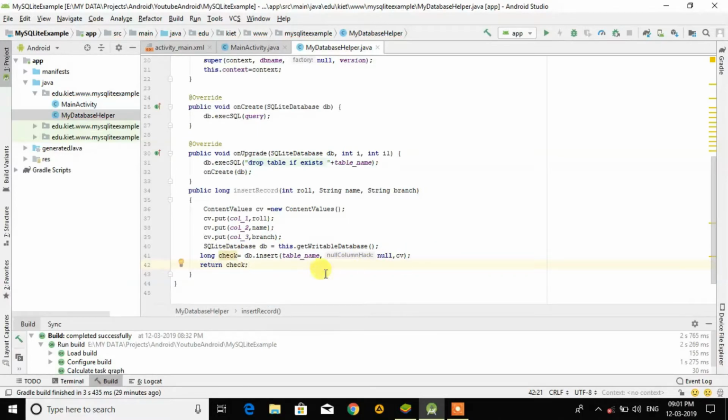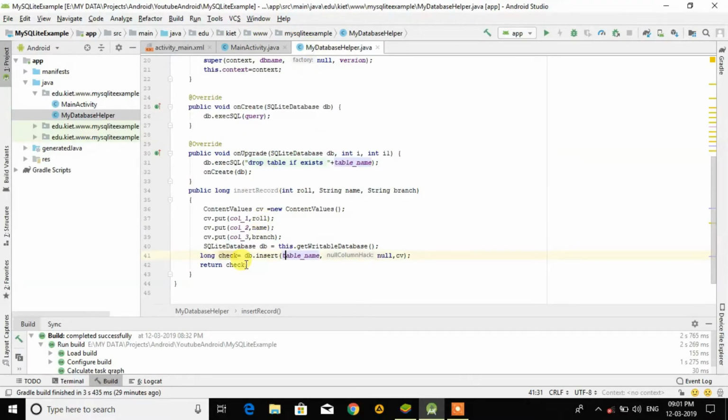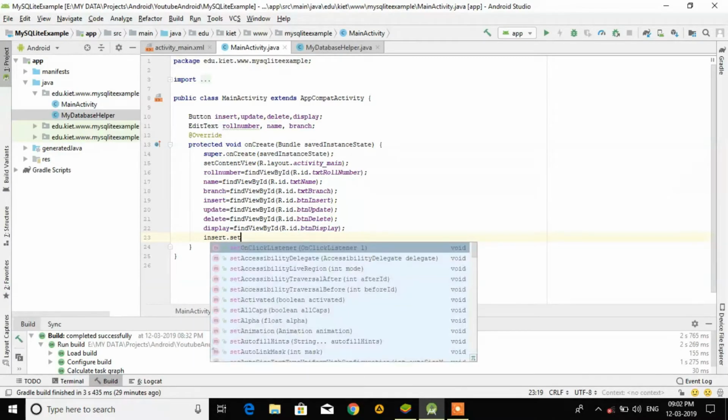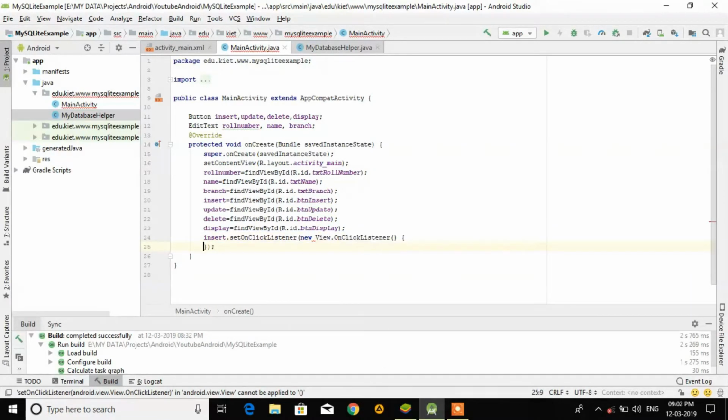If this check is -1, then there is no record inserted. If it is more than -1, then the record has been inserted. So here I will insert a record, and I will call this method of this class and check whether the record is inserted or not. For that I am using the insert button's set on click listener, new on click listener.